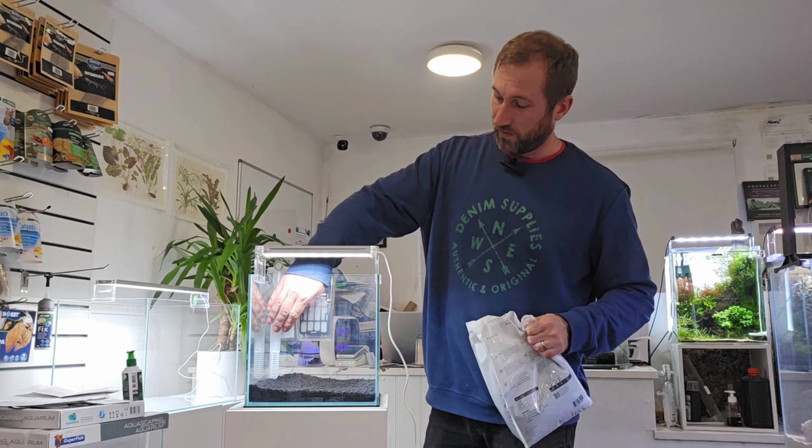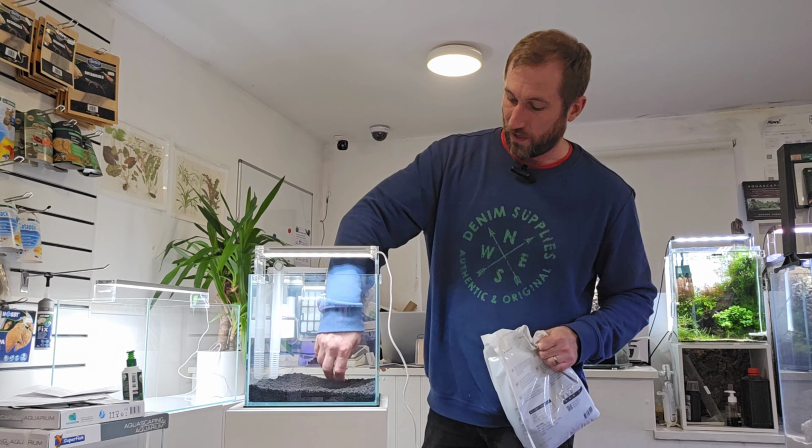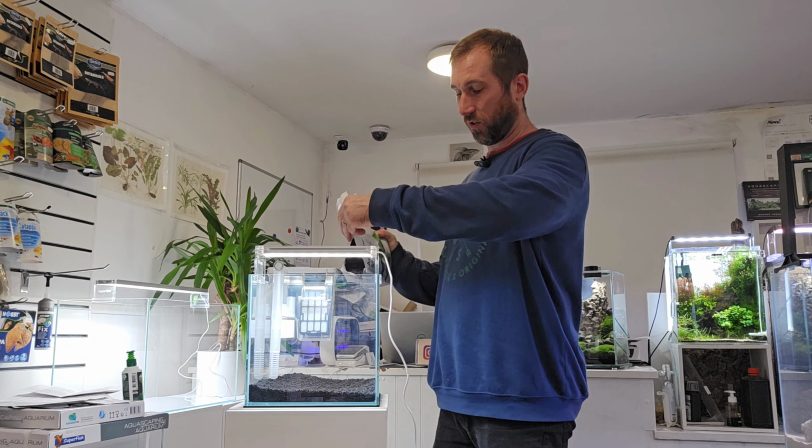Because we've got this filter in the corner here, we don't want to bank the soil up too much in that corner, but we can put a little bit deeper in this opposite corner. There's something really satisfying about getting your hands in amongst the soil and moving it around. It feels like you're connecting with the aquascape. I think we need a little bit more just to make it a little bit deeper all round. In a tank this size, you don't want to go too deep.